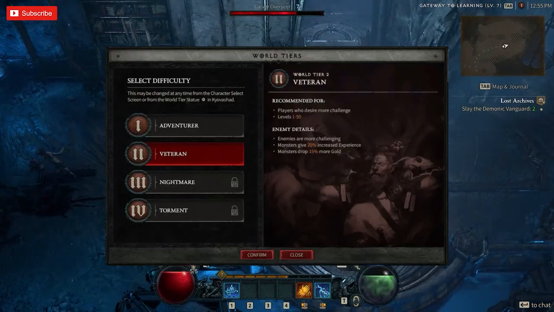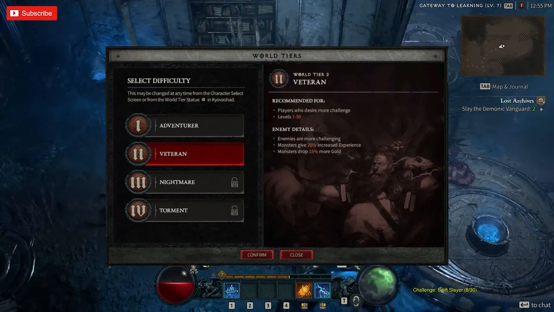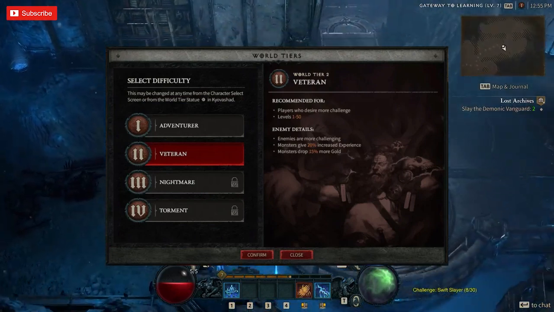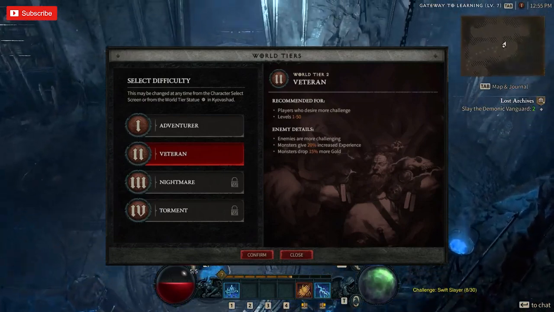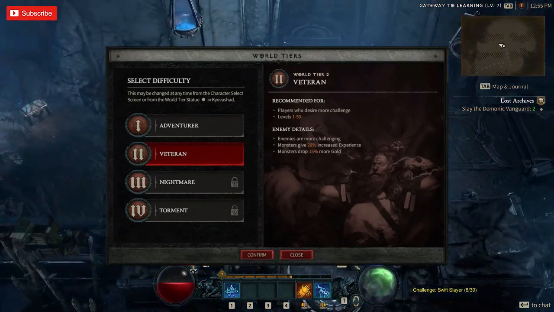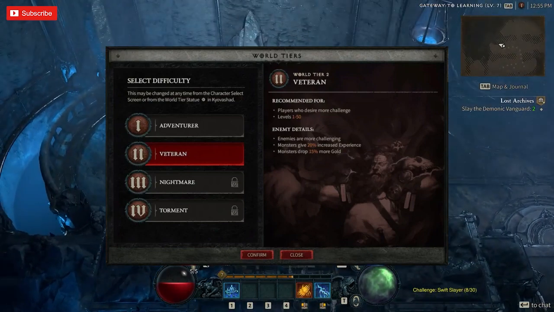The first mistake is setting the wrong difficulty. Now it's important to know that we're going to have 4 difficulties at launch. However, we're only going to discuss the first 2, as Nightmare and Torment are locked behind the campaign and completion missions. Now when you start the game, you're going to have an option to start on Adventurer or Veteran.